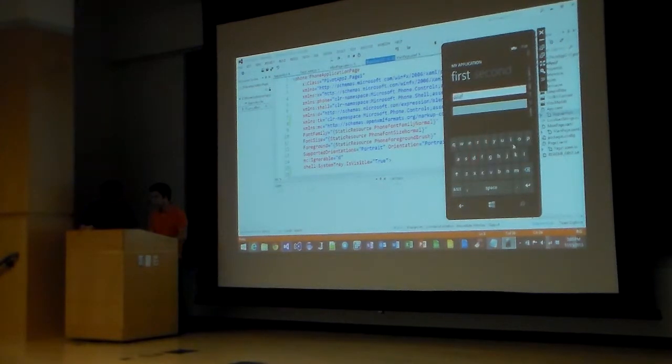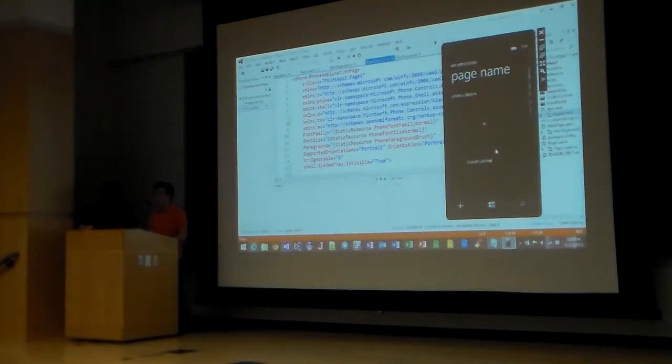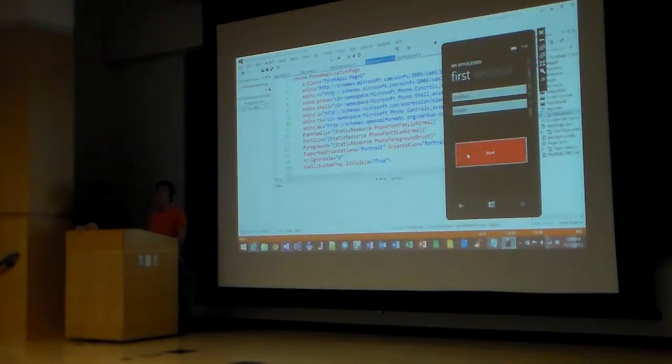Okay. Stop. Some stuff. Next. And you saw, we just added that smooth and polished turnstile transition. If it were running on the real phone, it would look real nice. Now it only looks a little nice because it's running on the computer, so it's not that smooth. But we added transitions. And once you do that once, you can extend it to all of your pages by just copying and pasting that code. So, any questions about that? Okay.